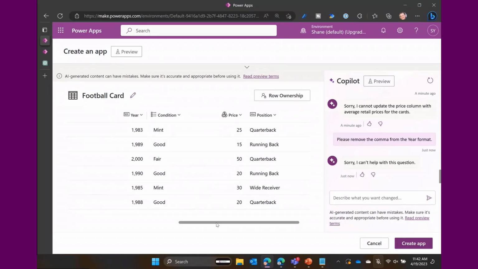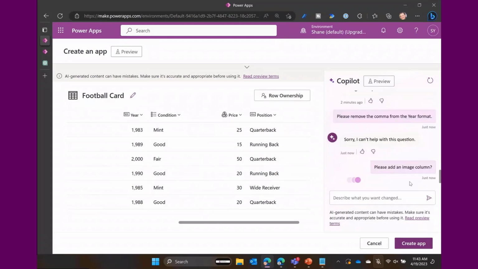Because one of the things that you'll see is that these tables are not immutable, right? Look at me with a fancy word. Once it creates this table for us in a few minutes, that table is just a regular Dataverse table. So we can still go edit the table. Sometimes I'll go in and add additional columns. Pretend Azure just whispered in my ear, hey, can it add an image column? I don't know, right? So if we try that, please add an image column.